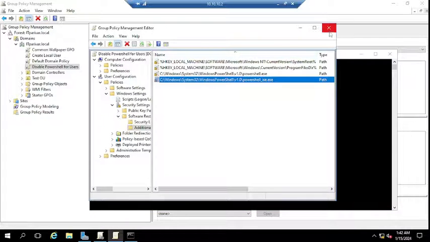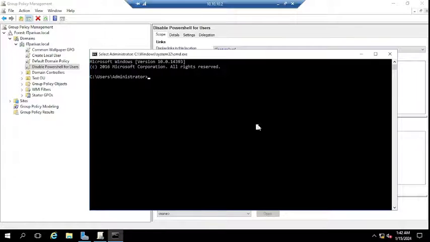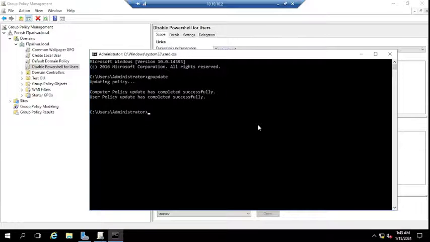Now let me close this and do gpupdate here. Computer policy updated and user policy updated. Now let's try to open PowerShell here.